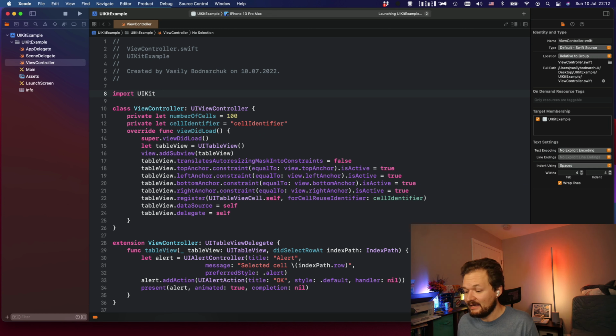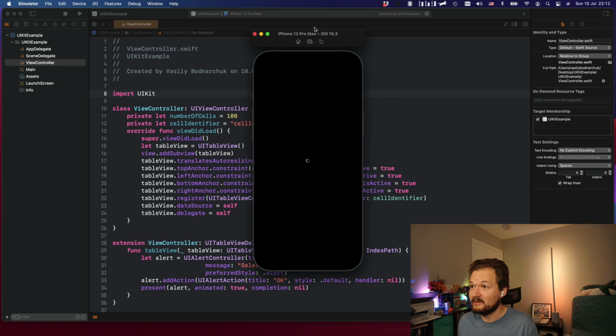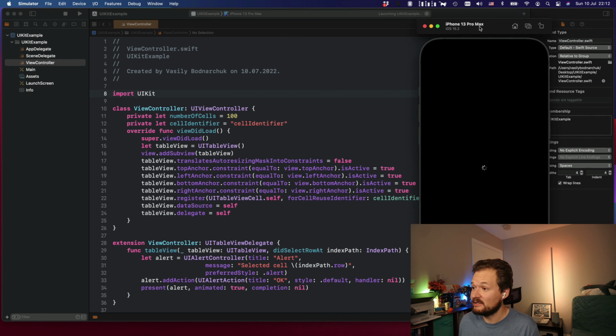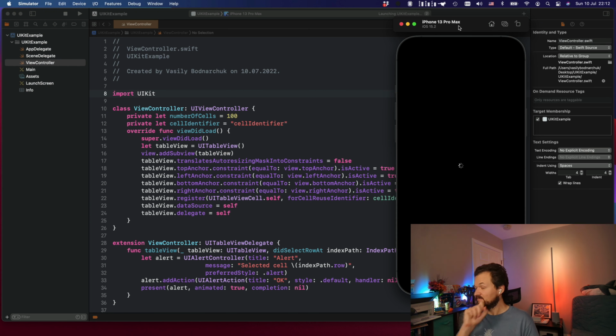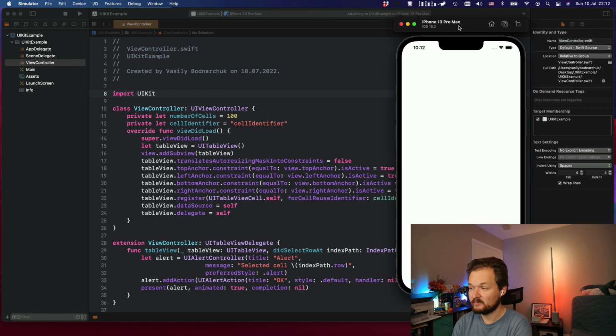Okay. Okay, we have it. So here, this is just a simple table view, and we can scroll it. Right. Let's wait. So, yeah, we have it.